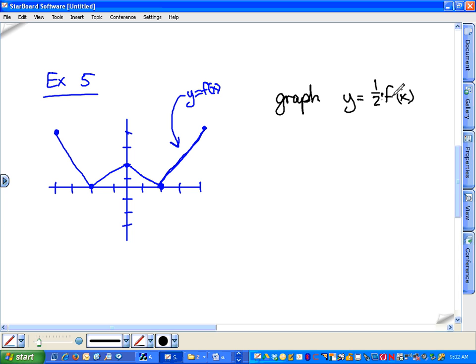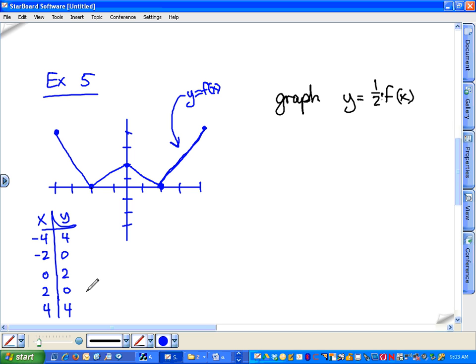So you take all of the y values and do what to them? You times them by 1/2 or divide them by 2. Okay. Well, we don't have an equation to deal with. How do we know what the y values are? We have points on the graph. So what I would recommend for problems like this where they give you a uniquely shaped graph, make a list of some of the easily identifiable points on the graph, some of them that you know exactly where they are. For example, this one is the point -4, 4. Right here. This one here is -2, 0. This one is 0, 2. We have 2, 0. And we have 4, 4.